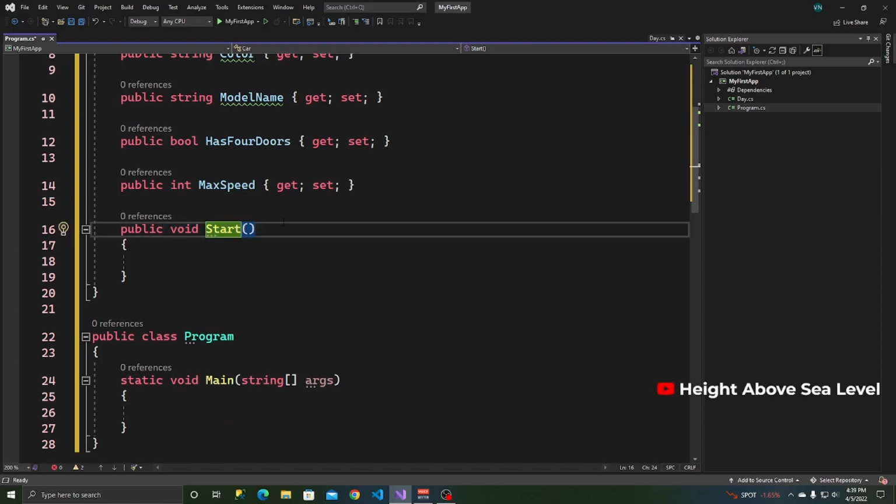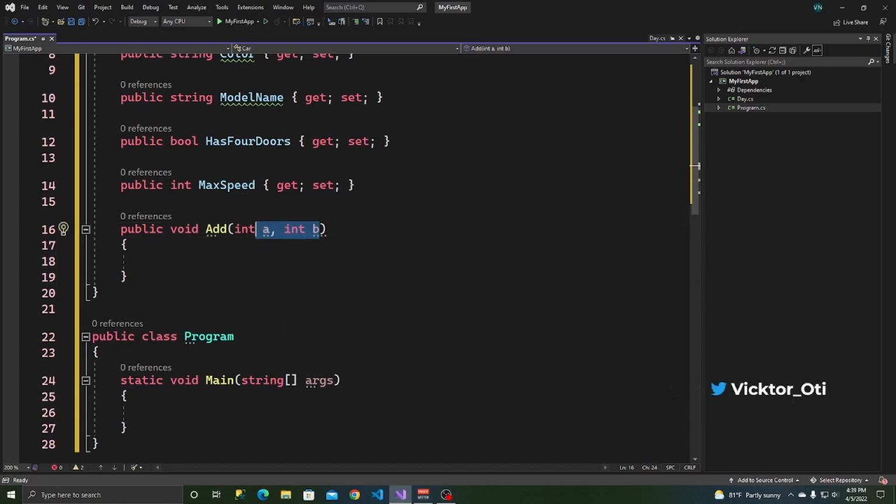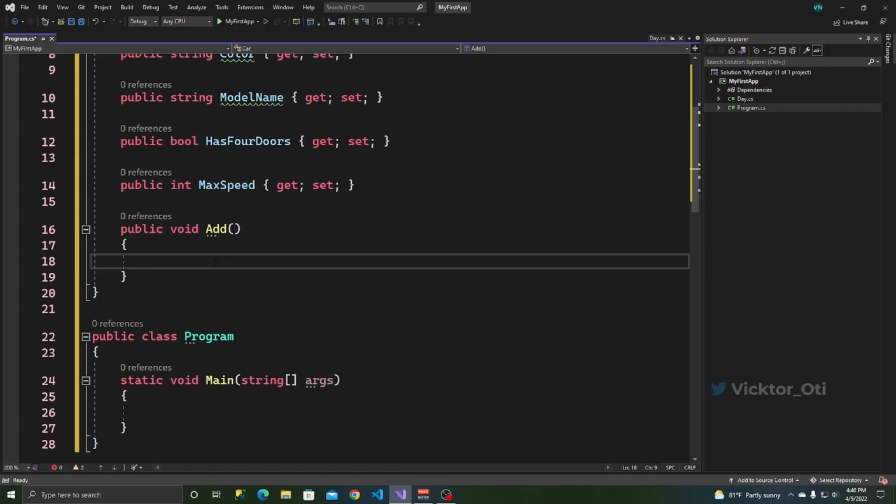Let's say you wanted to do a calculation. If this is a method like Add, and then it takes two numbers here, like integer a and integer b, what's going to happen is that we'll add these two and then we'll return an int. If you wanted this method to return a number, then that number, let's say we can show it on the console, we can show it to a different part of this application. But when you say void, that means that this method doesn't return anything. It does something and that's it. It doesn't return to you any value.